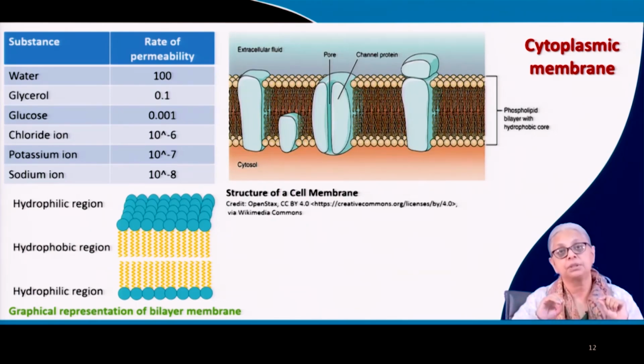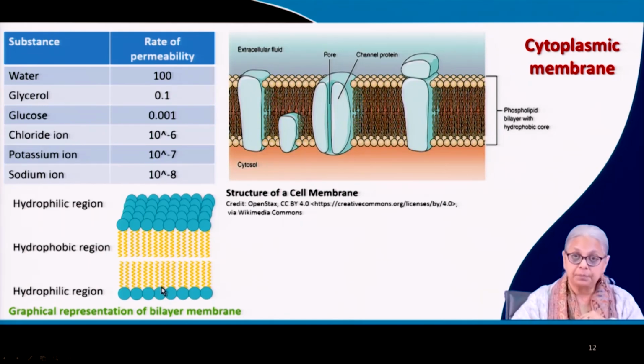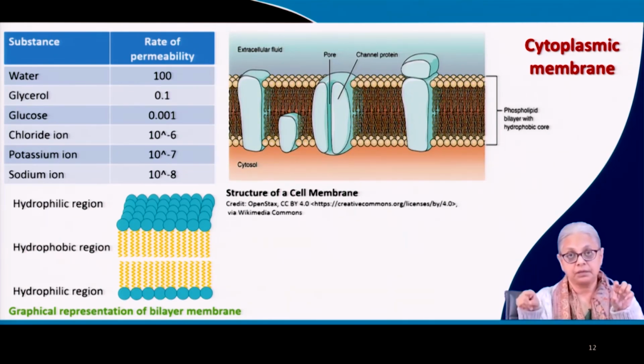This is a simple and perhaps the best example of hydrophobic interactions, which I again talked about in the previous chapter. So when I was talking about weak interactions like van der Waals forces, hydrogen bonds, and so on, hydrophobic interactions are the crux of the matter for plasma membranes. So you see this bilayer membrane. So this bilayer membrane is literally an oil layer surrounded by water layers at the two sides.